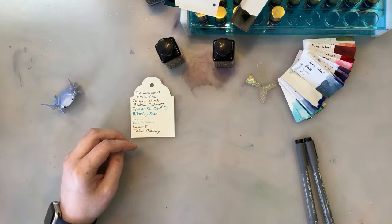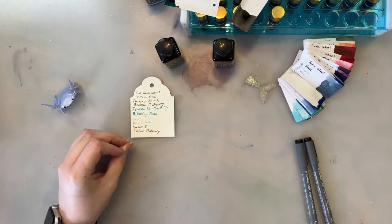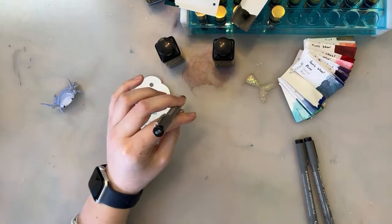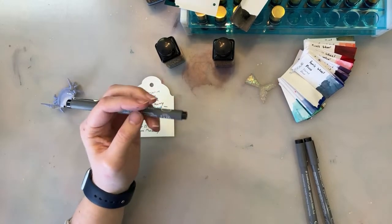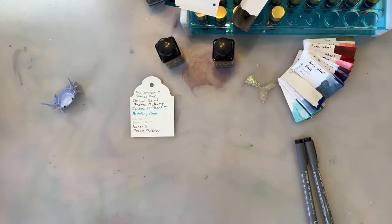I have a pen that is going to get the black waterproof ink. I was searching through reviews and found one that mentioned they bought it because it was a good dupe — if you like the 0.05 fineliners but want something reusable, it was the best dupe they'd found. I bought one off Amazon and it's pretty similar. One issue with my waterproof ink vials is that they are 2ml vials, and with my very shaky hands, I find them really hard to use, so I'm going to save it for last.